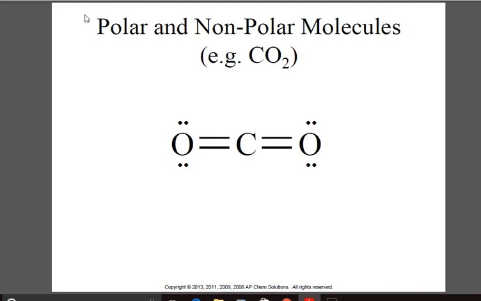Alright, what about this molecule, carbon dioxide? So we have carbon in the center, double bonded to 2 oxygens. The double bond does not affect the polarity at all. So just think that there's a charge cloud on your left to an oxygen, and a charge cloud on your right to an oxygen. If we look at the electronegativity, oxygen is more electronegative than carbon. So both of those oxygens are pulling the electrons inside the bonds to themselves. And so we have an arrow going left and an arrow going right, and both of them have the positive charge in the center on the carbon.